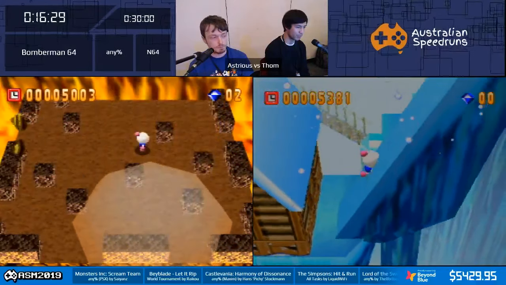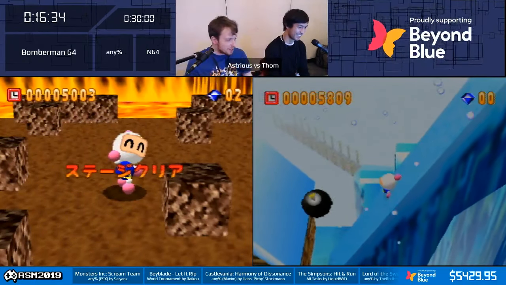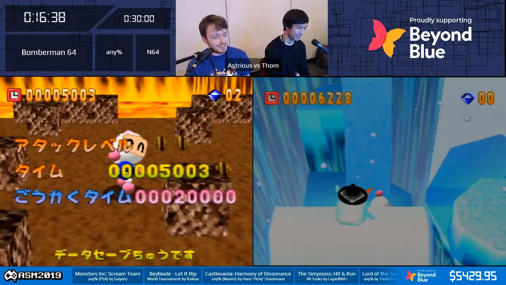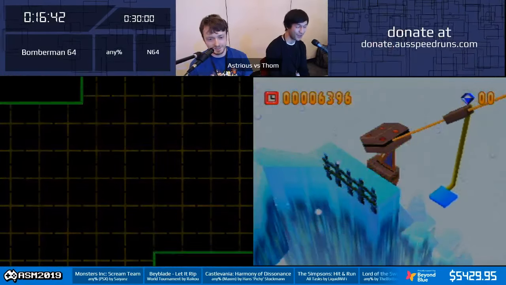I didn't blow up the bridge. Oh, I missed the house. Oh. You gotta do my strat. Get rid of the snowman. No, no, you keep the snowman. The snowman must stay so you can jump off the snowman. Look at that. Fast. The snowman knocks you right to the switch.